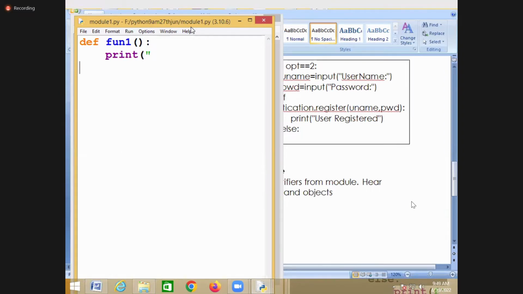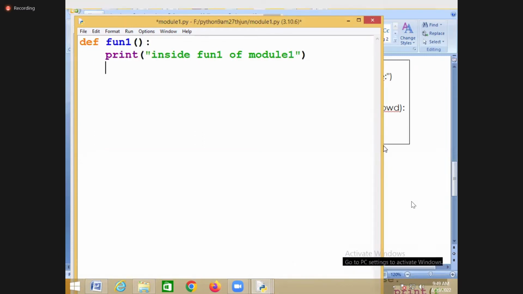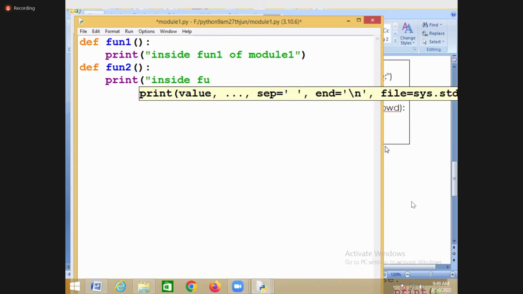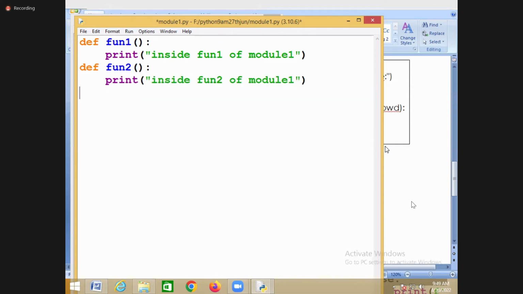Okay, so print inside function one of module one. Inside function one of which one? Module one, right? So I write another function called function two. Print inside function two of module one. How many functions are there in this module? Two functions.